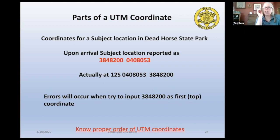And just a quick comment, you will often not see the leading 0 on the easting. It may very well be written 408053. In fact, it almost always is. Almost always, yeah. The 0 is gone. And then the way you read them, 2, 2, 3, doesn't make sense. Usually you read 408053. So when you're stating them, you should always insert the leading 0 to make that more consistent: 04, even if you don't see it. Just be aware that there is a 0 there.